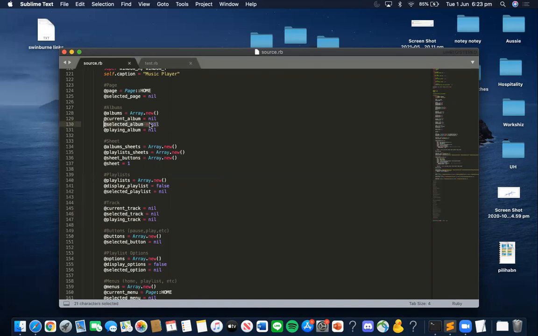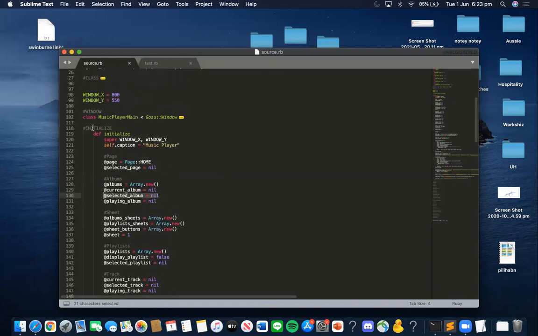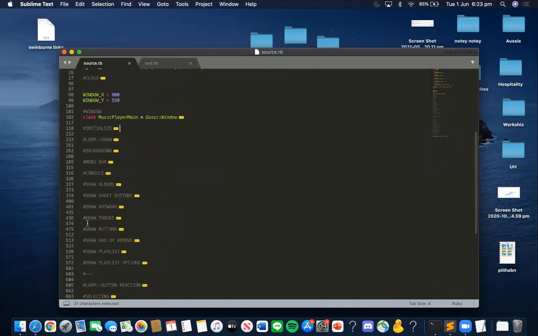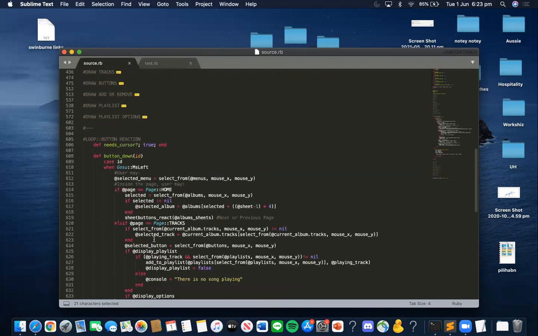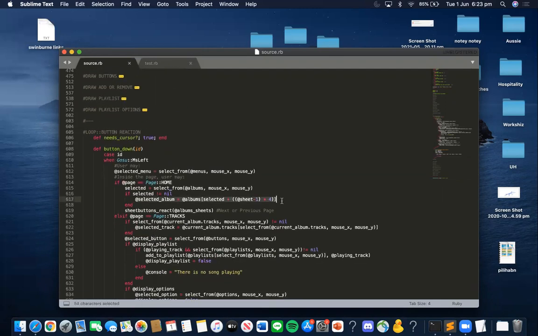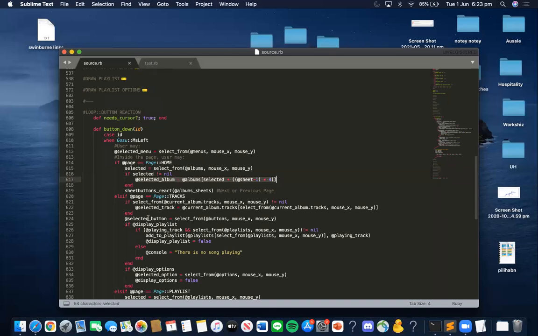So I fixed that up. In here, for selected album, I actually assigned the album this time, and for selected track, I actually assigned the track. And that resolved the problem, because then the computer doesn't get confused whether it is from the album's array or the playlist array. And it actually fixed a lot of other problems as well, which was not my first intention.